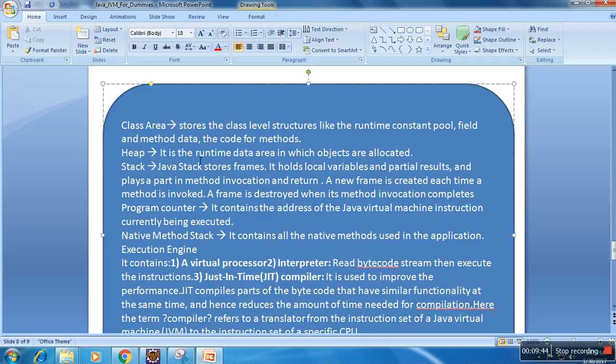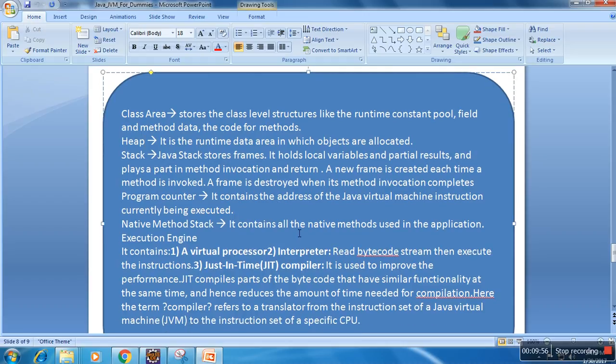The heap area is where more objects are created out of the class when you run the program, and those objects get stored in the heap area. Then there is the stack, which holds the variables and the partial results.